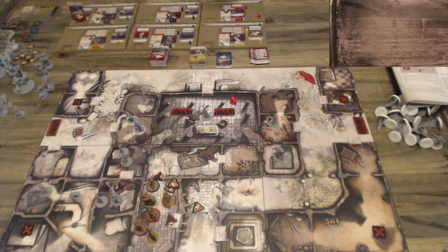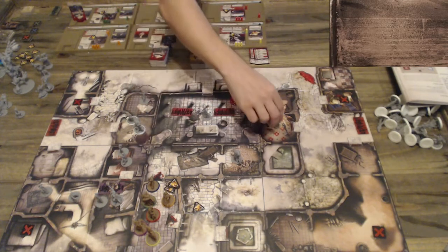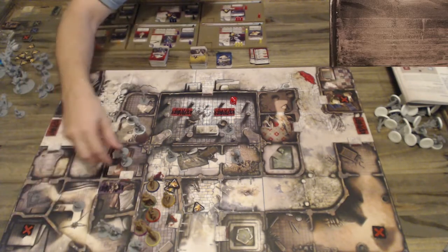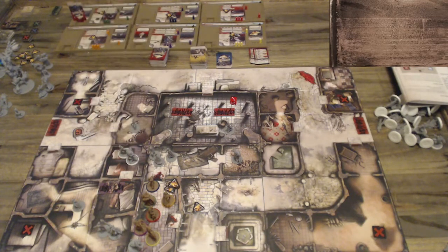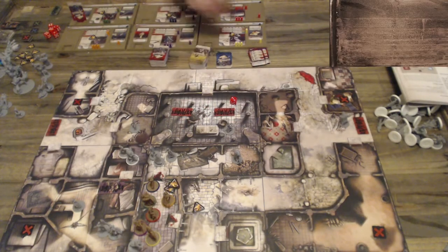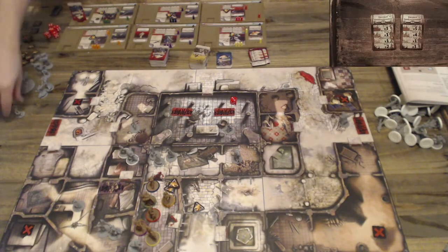Now the zombies get to move. One, two. This is the fastest path there. These guys move here. One, two. One, one, one, one. Now we do spawns. So let's start over here. We get one fatty. In here, we're going to get two spawns. We get one runner and two walkers.